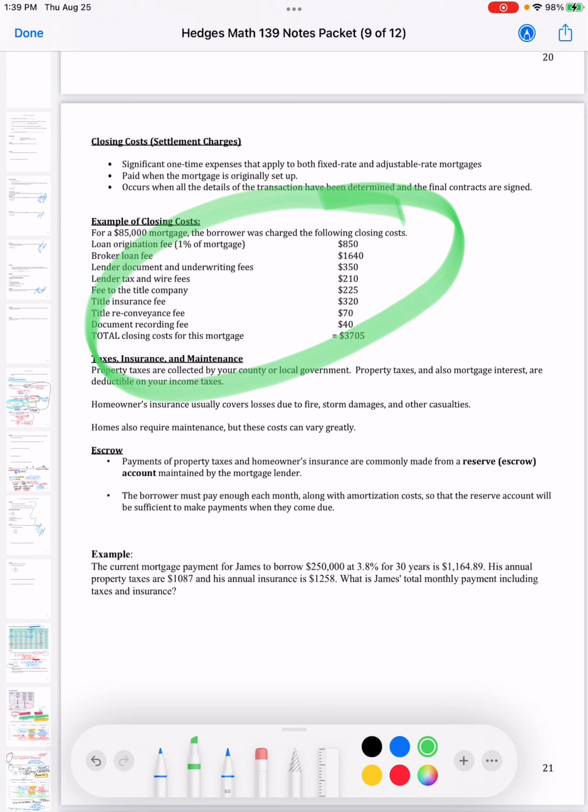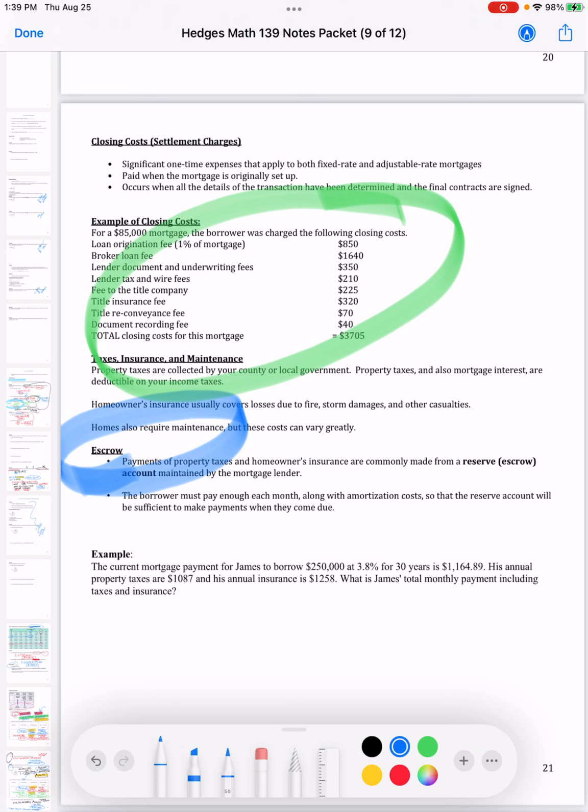You've got here, legal stuff. You also have to pay annual premiums for other things such as taxes and insurance and maintenance to your house. So your house is going to cost you more than just your monthly payment to the bank. And a lot of times these are done in escrow. So escrow is how much you put aside each month. So you send it into the mortgage company each month for your taxes and your insurance. So when they're due annually, you would already have that money saved up and you wouldn't be in a pinch and have to find it all at once. So that's what this example is down here below.